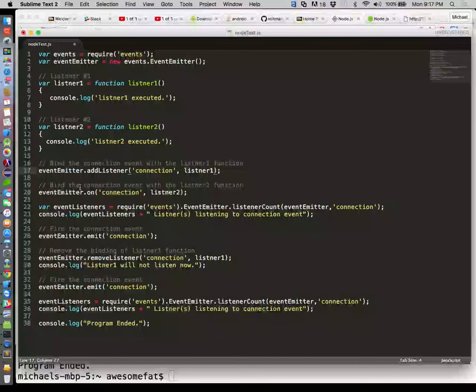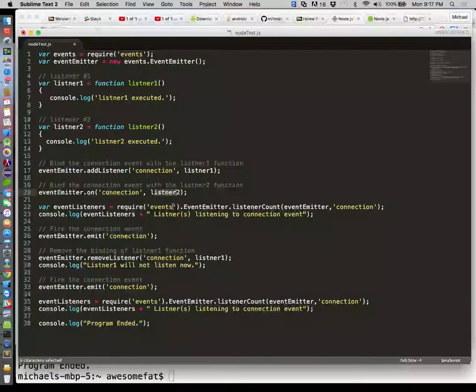So here's 2 different ways of binding an event listener. On one hand, we can tell the event emitter in general to add a listener for this specific event. And here's the listener. On the other hand, we can say, respond on this event with this listener. These 2 guys effectively pull off the same thing. Make sense? All right. All right, so now we have a variable called event listeners.